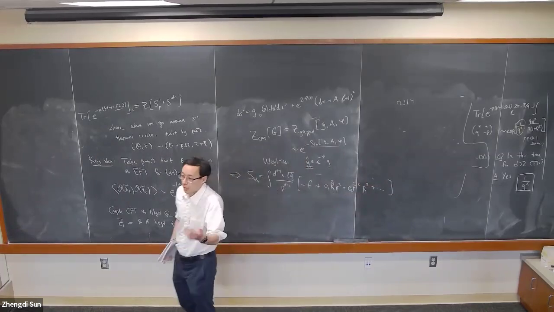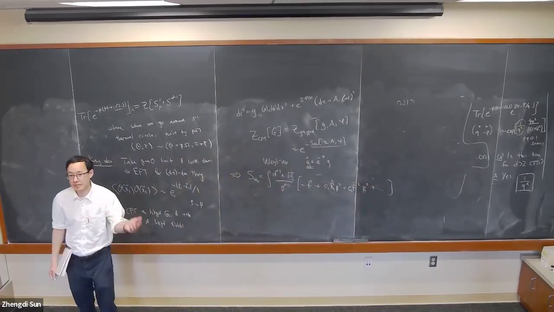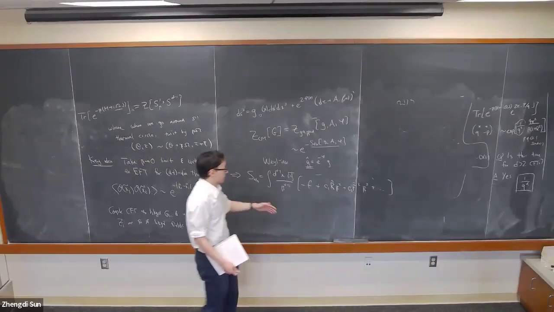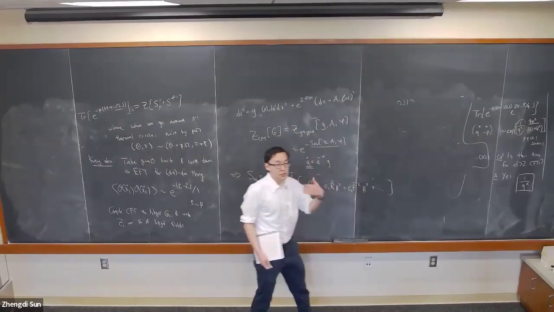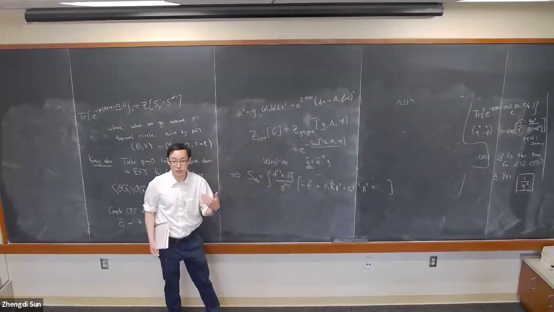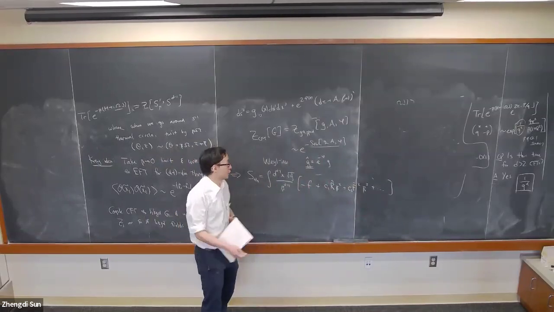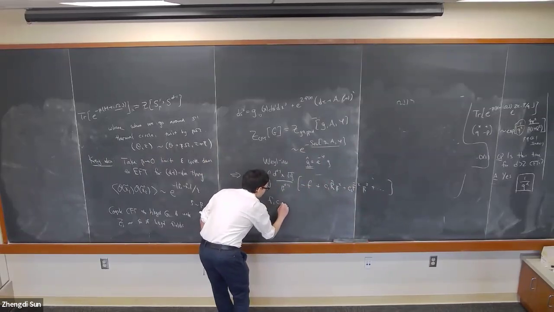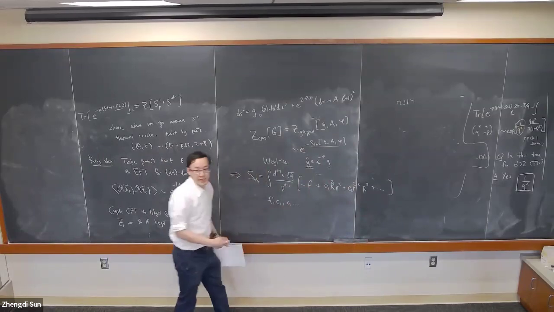So if you're interested in up to the terms including beta to the fourth, then you have to write down F to the fourth, R squared, and then maybe various other terms, R times F squared, and there may be various contractions. But if you're just interested in some finite order in the derivative expansion, there's only a finite number of terms you can write down in your effective action. And so here, f, c1, c2, etc., and there are infinitely many of these.